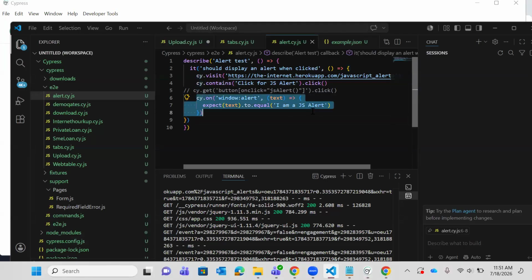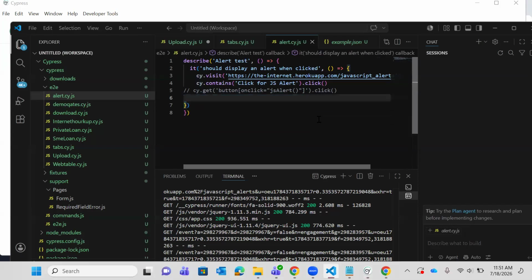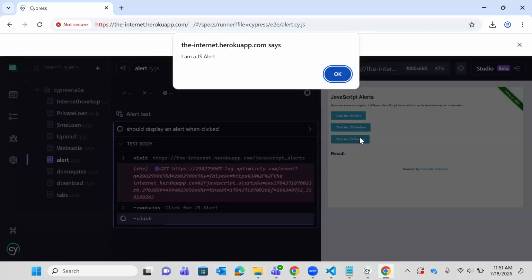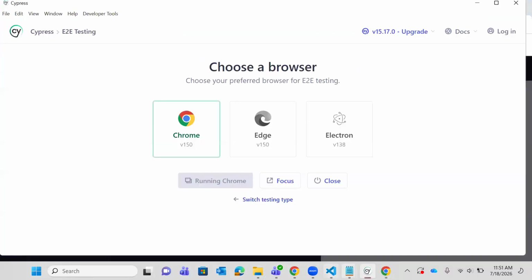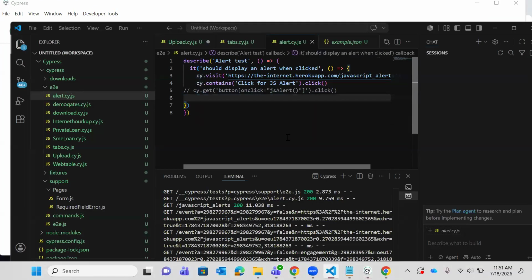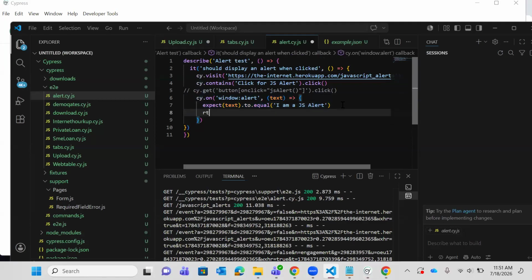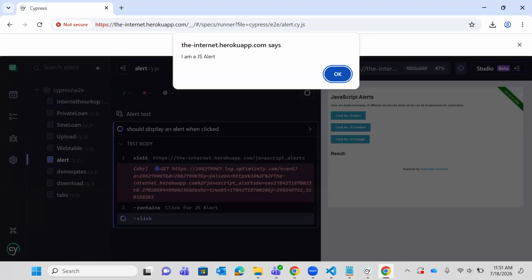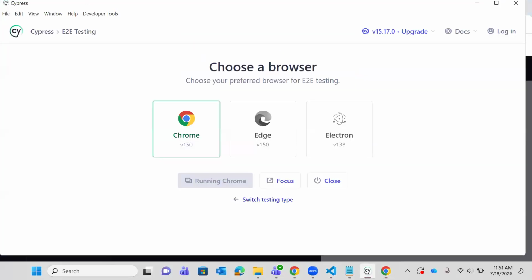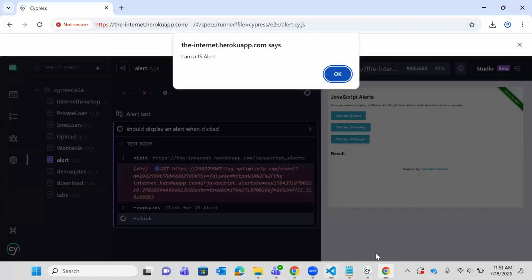So is this working? I'm not sure. Let me save again and let's run again. Let's try to have this window alert return true. Let's do it like this.